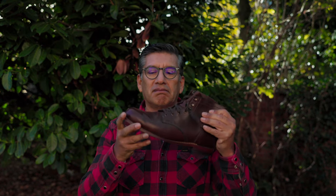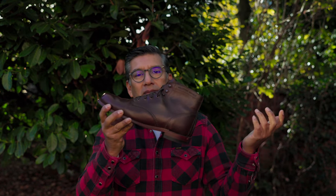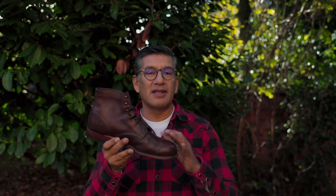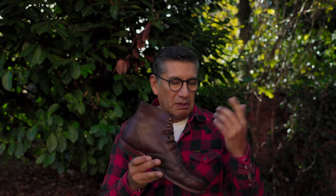Next one is Wolverine. My beloved Wolverine. No problem, simple like that. Good quality, tested by myself, and I have no issue giving my real opinion on this quality. It's really good. They're really good boots, affordable, and stylish. They look really good with jeans.